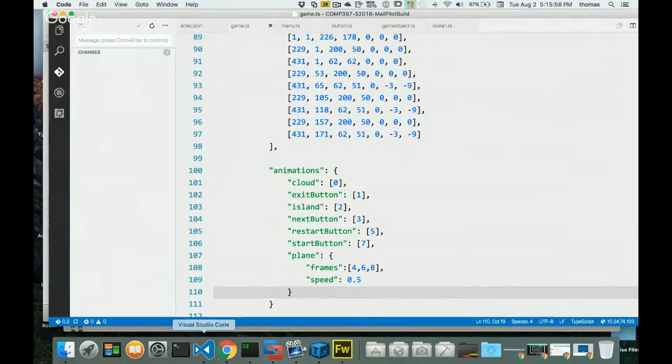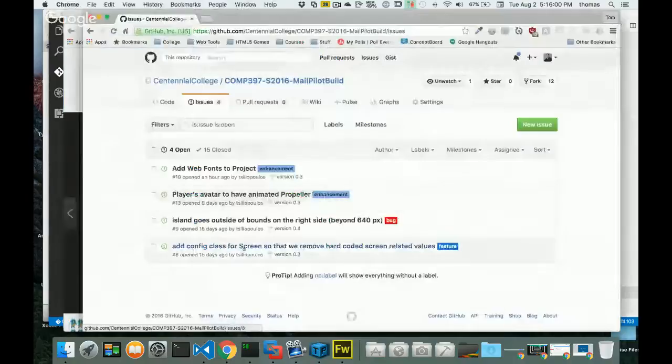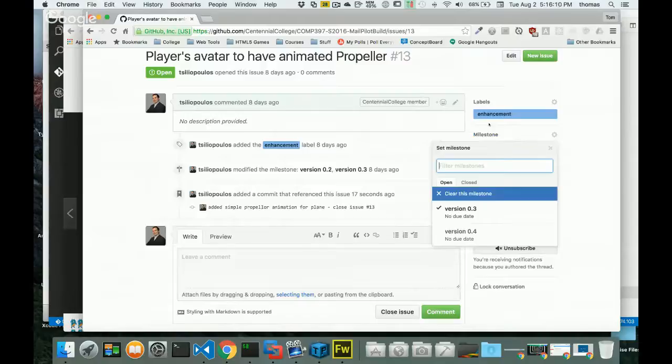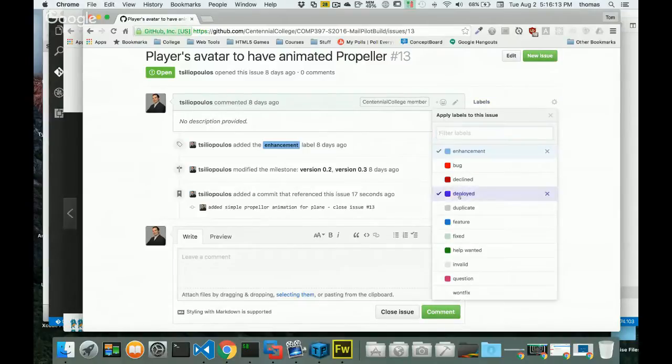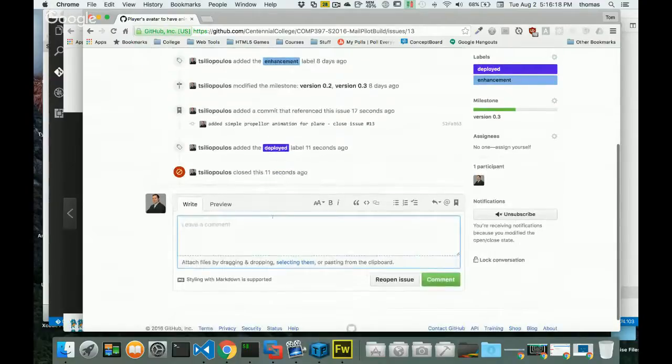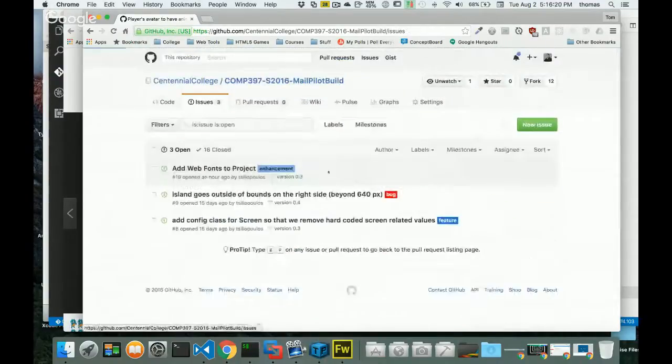Okay, and if I go back to here, we can see that it's referenced, so I'm going to say that this step is deployed. And then I'm going to close my issue. There we go. Okay, and from an issues perspective, I only have 3 left. 1 is for 0.4 and 2 are 0.3. You know what? I might push this off again to the next issue when I see you guys again next week, just from a time perspective.